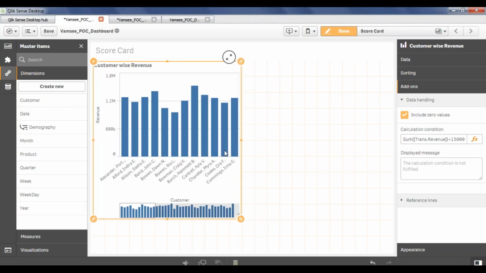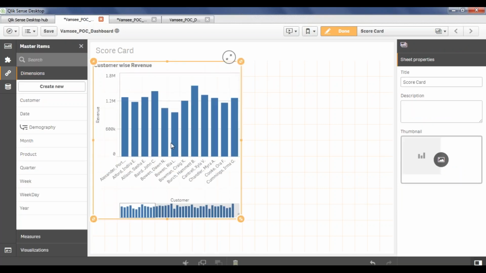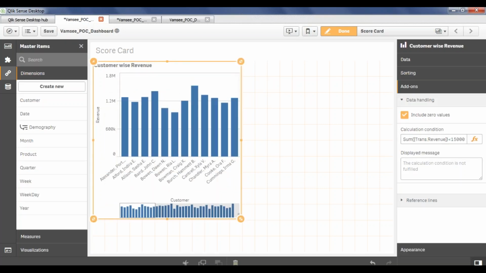So this condition matches with this value, and that's why this chart is showing. Likewise, we can define the calculated conditions.